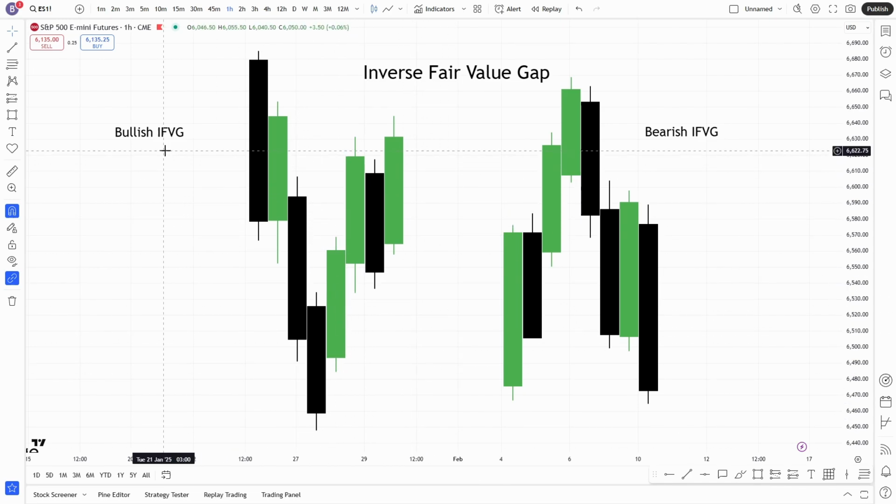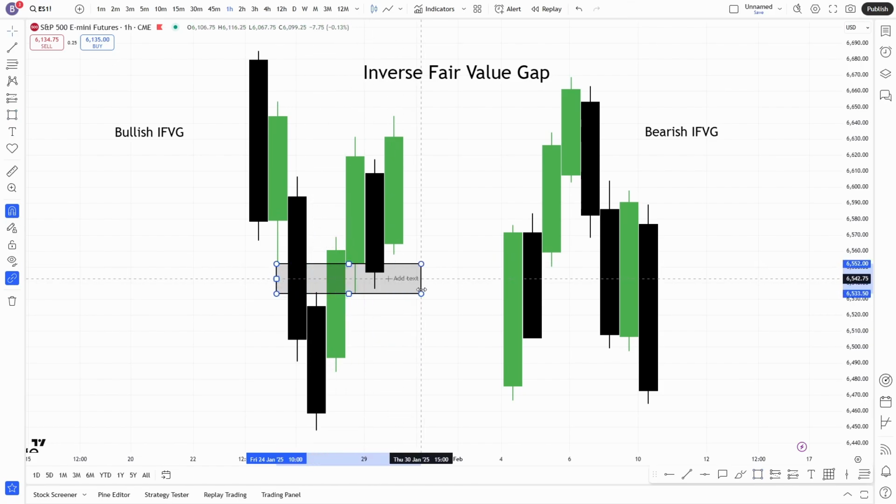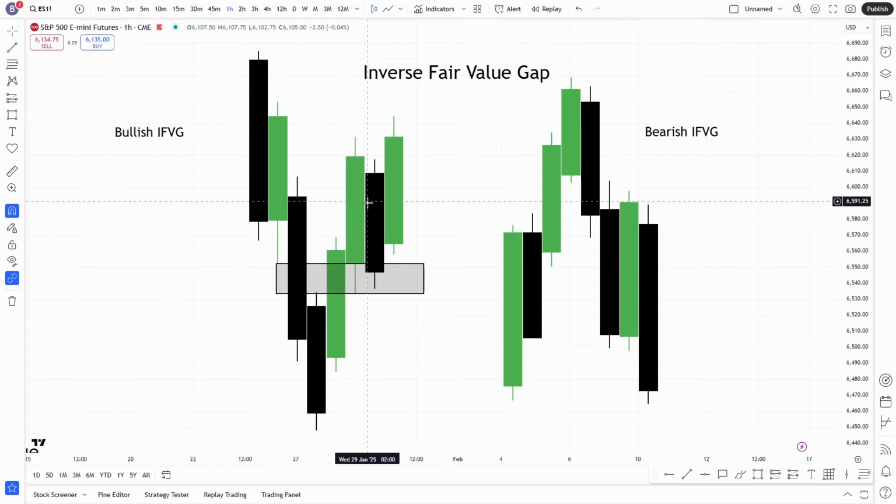So in this bullish IFVG example, we have a change in state of delivery, a close over the open of this order block, and we also have our IFVG right here, which is a fair value gap that got closed over. This candle closed over it, but now price went up, came back, respected it before pushing higher. So we got the close over it, and then price came back.